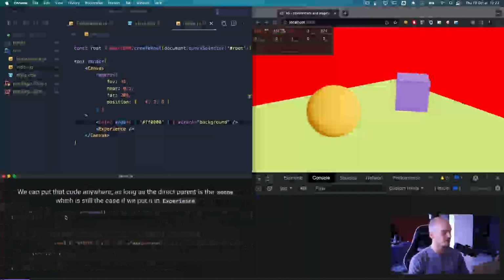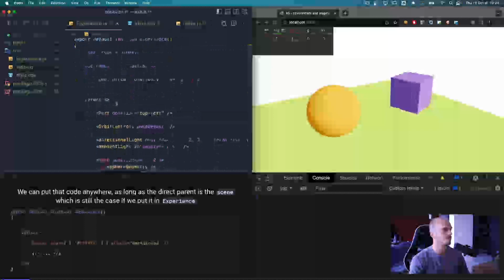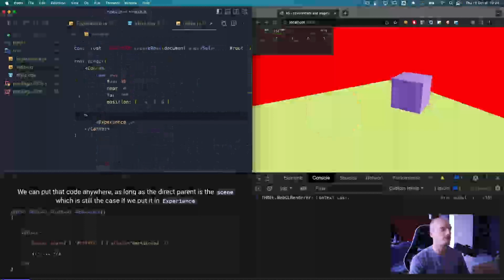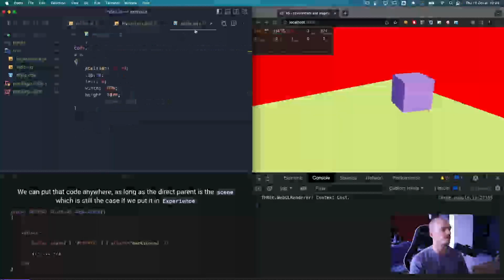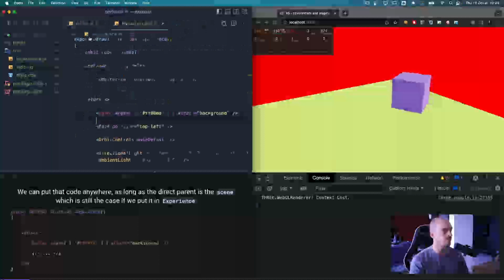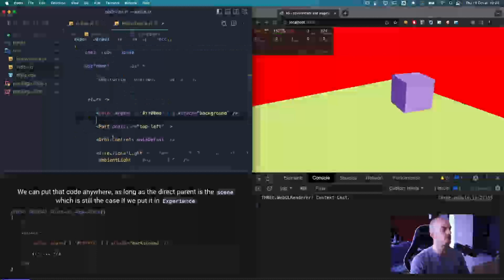Okay, we did that. By the way, you can also put it in Experience. So where is it? There. You can also put it there if you want, so that you have everything in the Experience and minimal code in there, in the index.js. So I'm going to put them in order. I'm going to remove the style.css. But see, I've removed it from the index.js file, and I put it in the Experience.